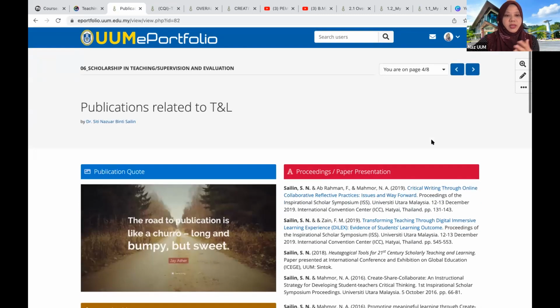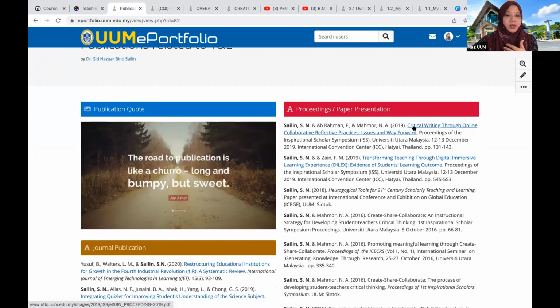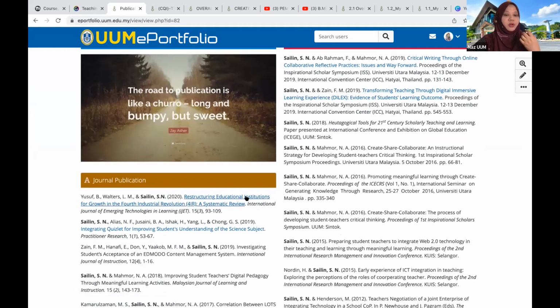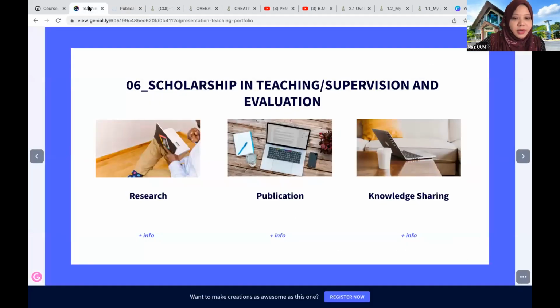Okay, and then publications and so on, we can list them. And for evidence, this is a way we link to the real evidence. You can list, but it's good to have a link to the papers so that people can go directly to the papers and have a read, and perhaps they want to cite our papers, so it gives value. All right, so I think I've covered research and publication.